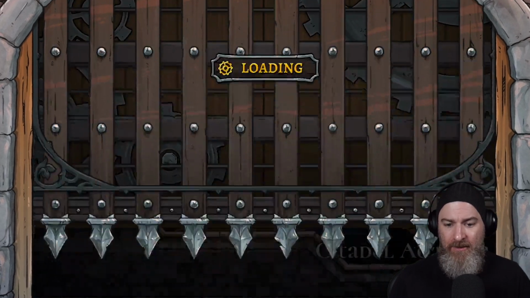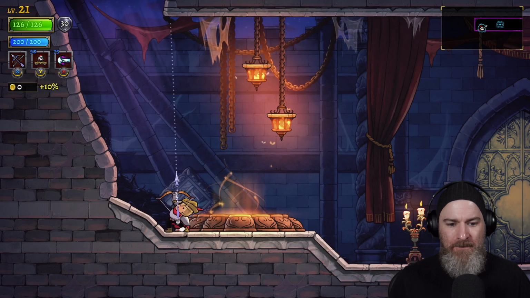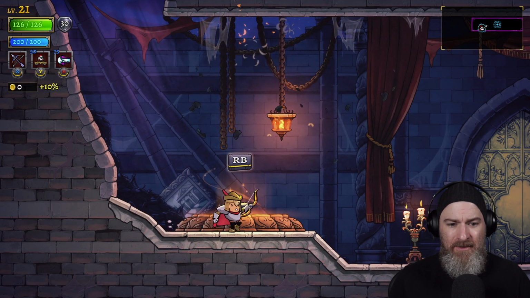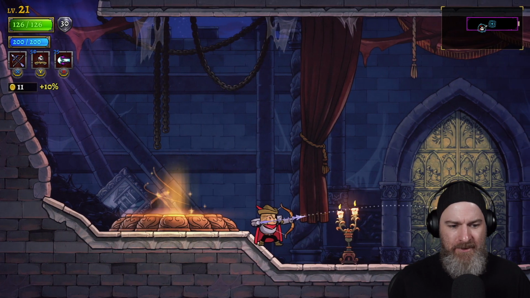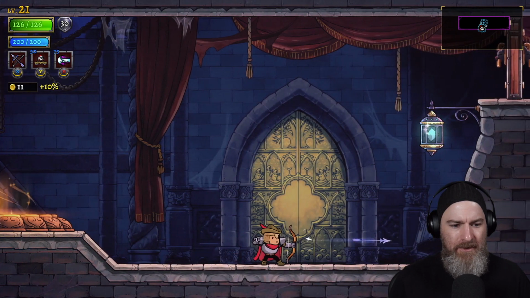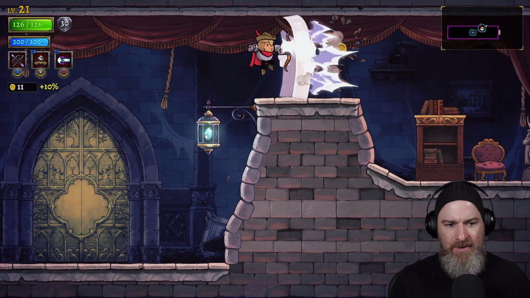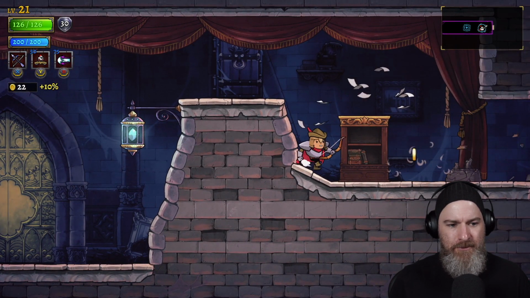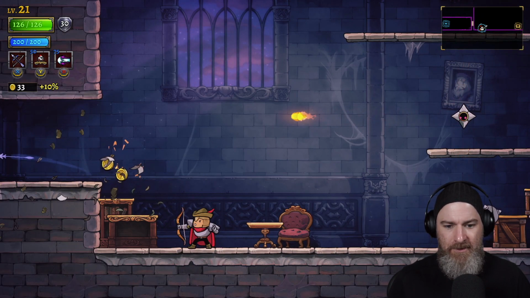And then the different character classes are really fun as well. So with this one, you can sort of charge up a shot and then aim it. It's not bad, but you have to think differently when doing this. If you shoot just regularly, it kind of dips down directly in front. And if you shoot whilst in the air, you get knocked back a little bit as well. Not the worst thing in the world.